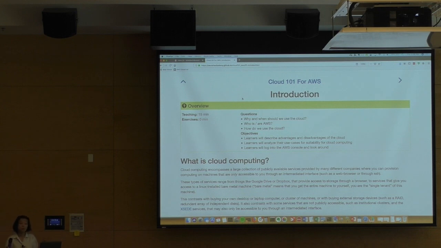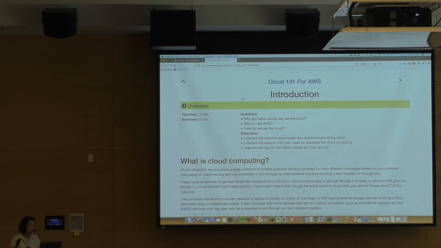The second thing we're going to learn is how to get something called S3, or object storage, on the cloud, so you can plug that into the computer that you have rented or deployed on Amazon Web Services. And then Ariel is going to show you how to install some packages and then start doing some data analysis.